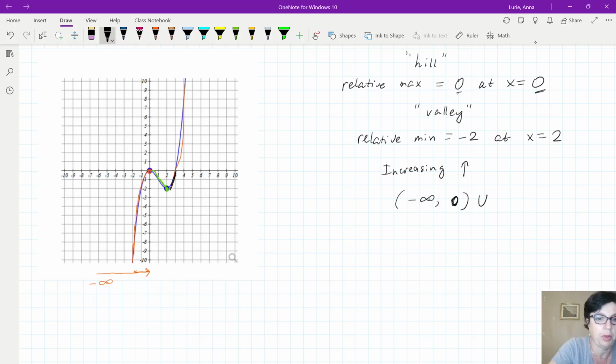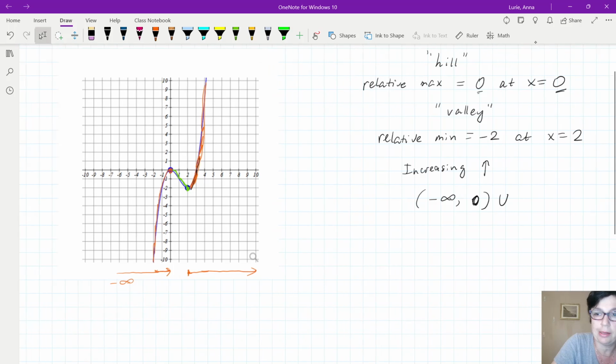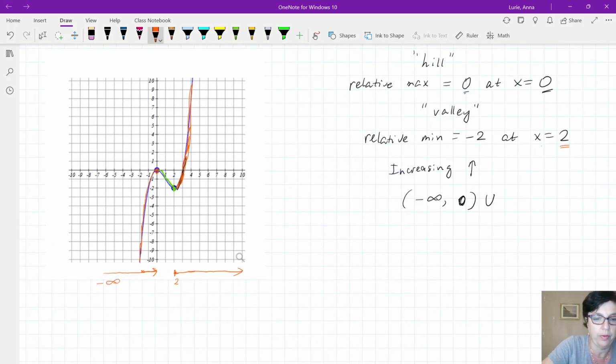And also the orange, right? Again, it's going to start picking up over here. Well, it will be all the way over here. So let's look at how x changes there. It starts right here, and it just keeps going. Again, since there's no bound, we're going to assume that it just keeps going forever. And this happens when x equals what? So don't look at the y, look at the x. So this is like 2 over here up until infinity. So this is going to go 2 to infinity.